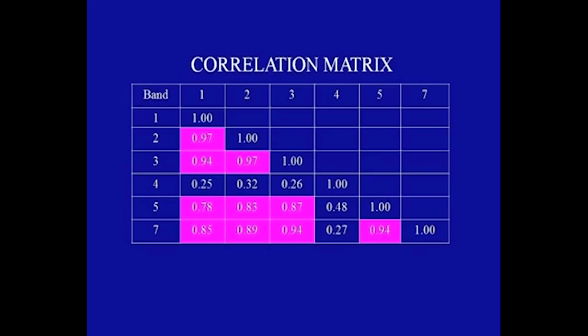However, when we look at the correlation between band 5 and 7, we find it is of the order of 0.94. That means these 2 data sets are strongly correlated and hence redundant. Now, what we can understand is that out of band 1, 2 and 3, any one of them can be selected. Amongst 5 and 7, one of them can be selected, and band 4 is one which is totally distinct in nature.